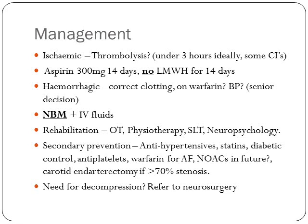And also, if you've had a stroke, it means you're quite high risk of having a myocardial infarction or any sort of ischemic heart disease, because it's got the same sort of risk factors. So you want to be reducing their blood pressure, controlling lipids, good diabetic control, antiplatelets and the like. And then if you do find AF, you want to be thinking about starting them on warfarin. Again, you have to wait for 2 weeks after their stroke to do that. And if it's an anterior circulation stroke, think about the Doppler ultrasound, and if it does show stenosis of over 70%, then they can go on to have a carotid endarterectomy.